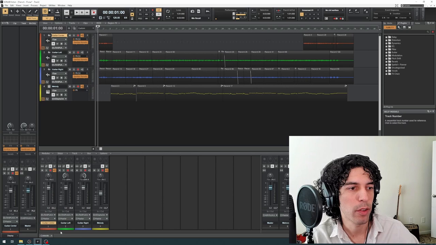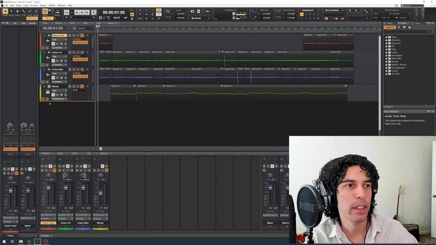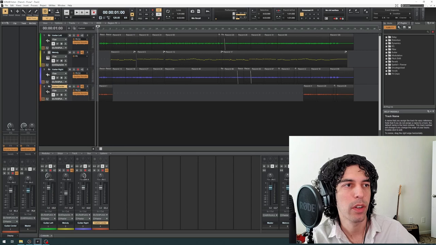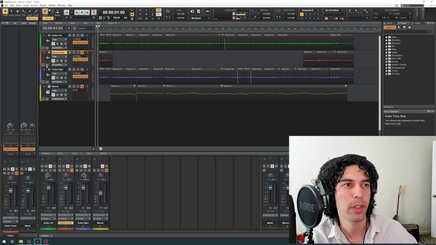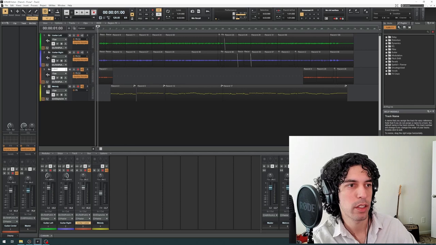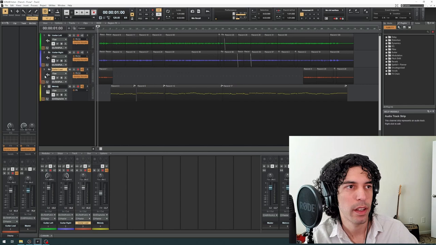And I can grab the icon of the track and drag it anywhere, so I can change the order, and the order will actually change down below as well. So whichever makes sense to you, place your tracks and organize them. Now, if it was me, I would place my rhythm guitars first, and then my lead guitar. I can actually rename this to guitar lead. Okay, and then I would probably have the melody or the singing.